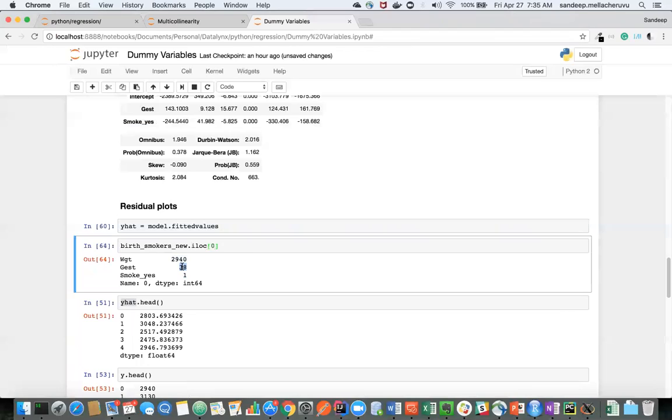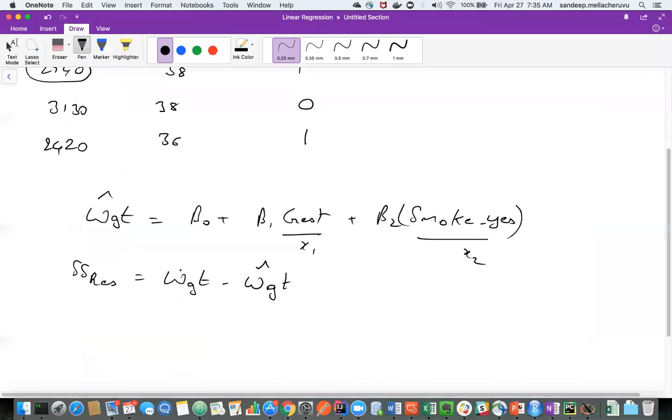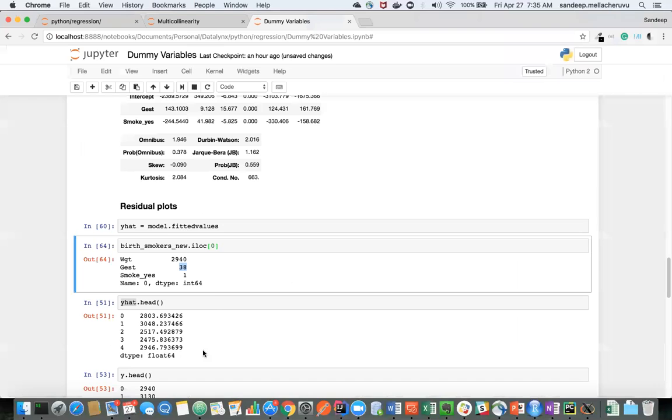But what I'm saying is, this first observation is already given to my model. What does it mean by giving to the model? My model is always simple. In these values, the x and y already contain this weight, which is the y value, this gestation period, which is x1, and this is x2.